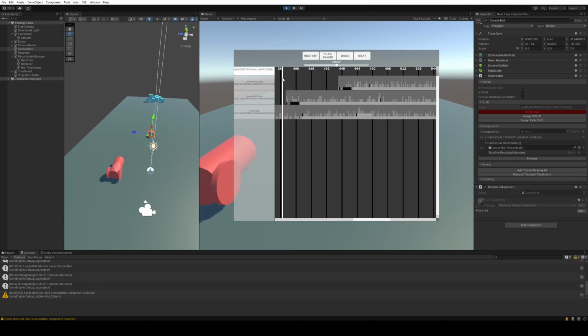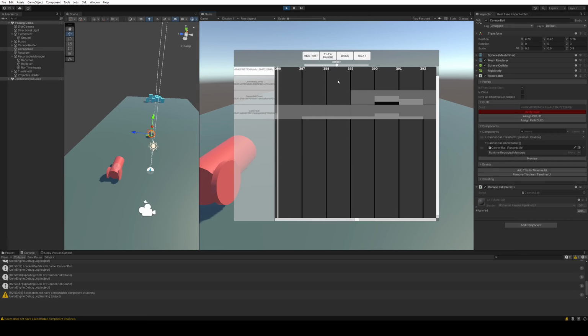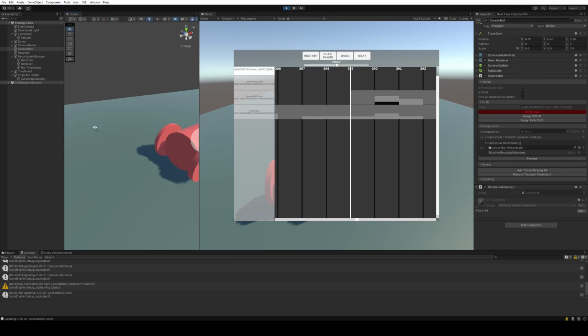So if we double click to any spot on this timeline, it'll go to that frame. Let's zoom in to where this cannonball begins. So we're looking at frame 389. You'll see on the left-hand side, when we're looking at the cannon, this is the frame that the cannonball was just generated. So this is the very beginning of its life cycle.